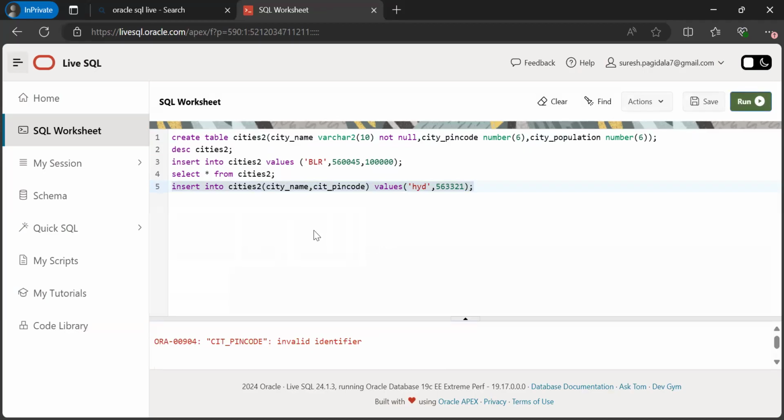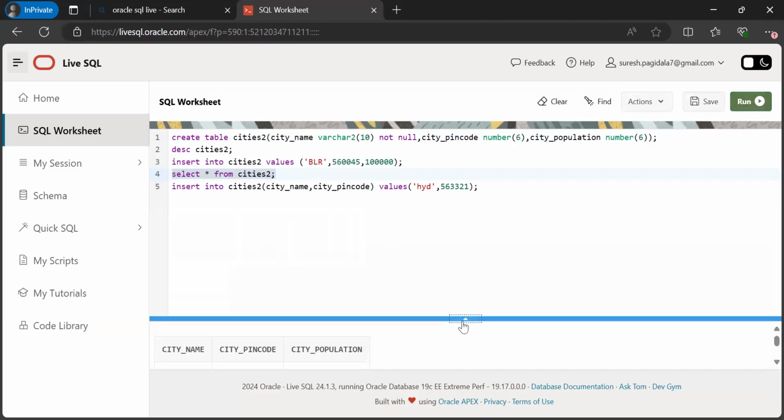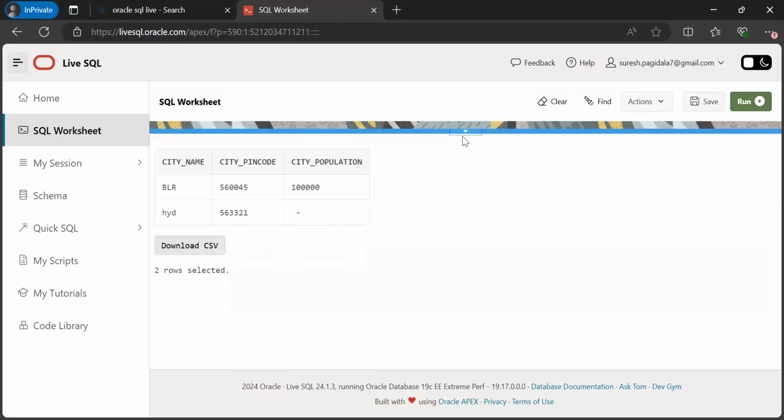Invalid identifier, I made a spelling mistake in the column name. Okay, again one more record got inserted. If you take this time column city population, you will get null value.